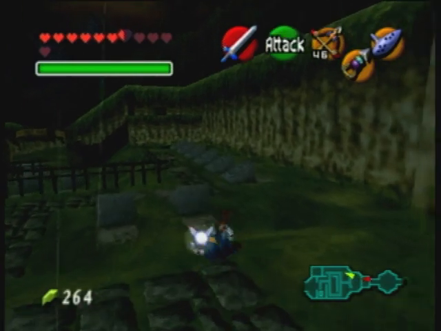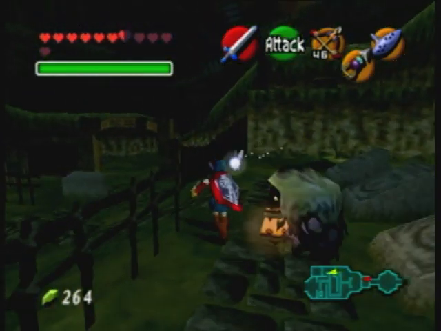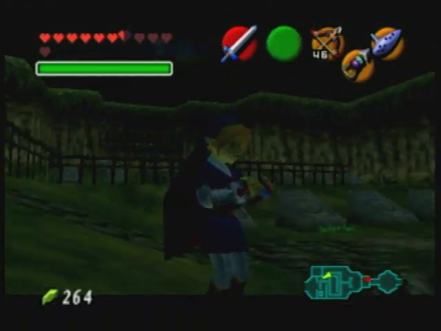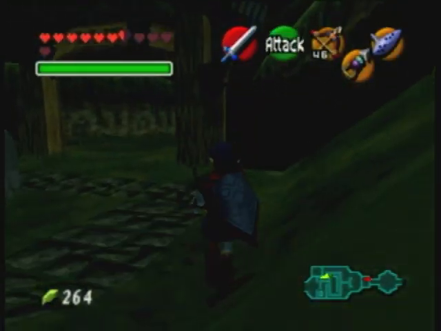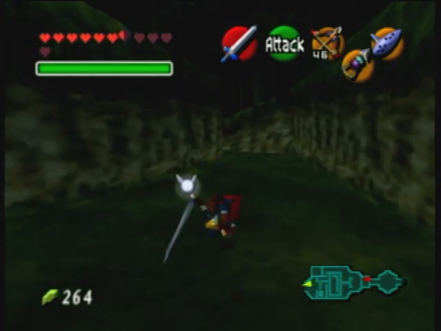I think there is probably a shortcut we could take with the Bolero of Fire, but I'm not going to bother. There's a piece of heart in that wooden crate. We'll get that later. We'll get it in the next video.